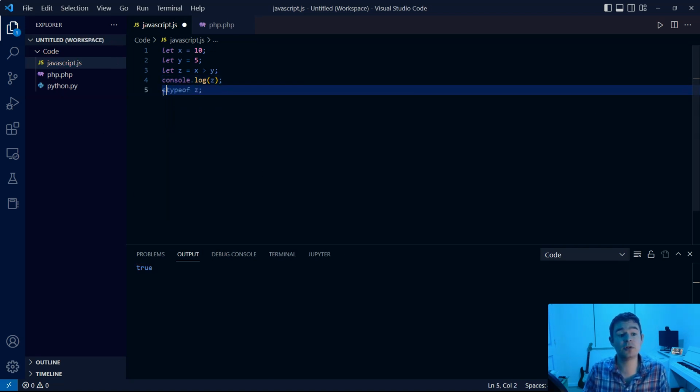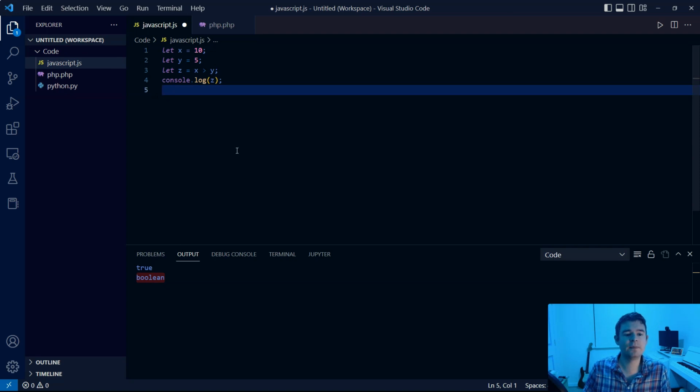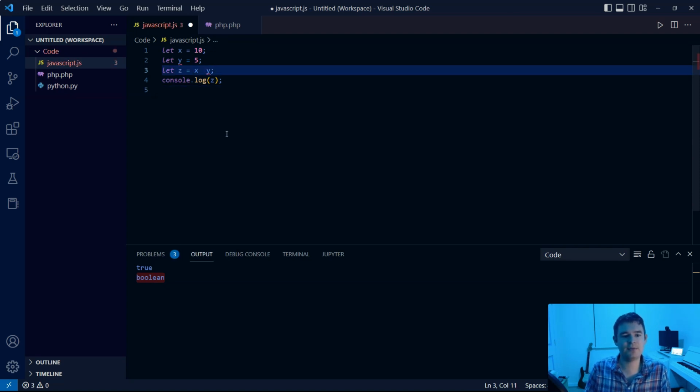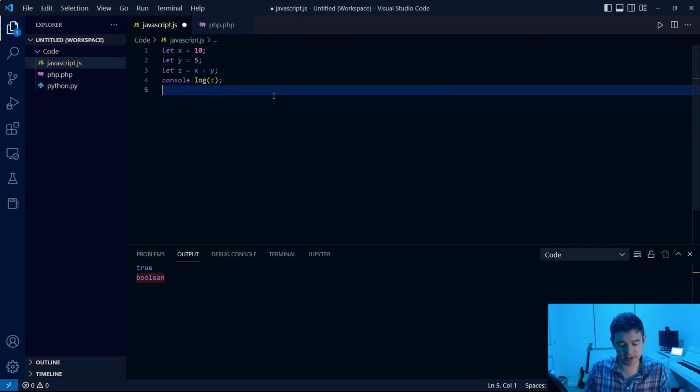In fact, we need to console log it, right? Console.log type of z. So we can see we get Boolean as the type of that value. And if we reverse the sign, so this means greater than, but if we say is x less than y, well, we know x is not less than y, so we get false back, which is again a Boolean value.